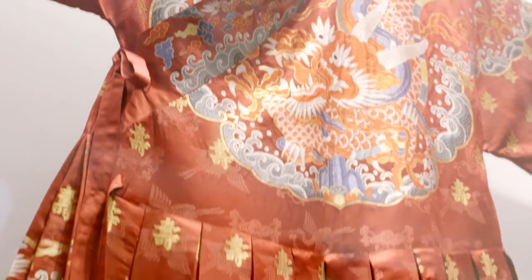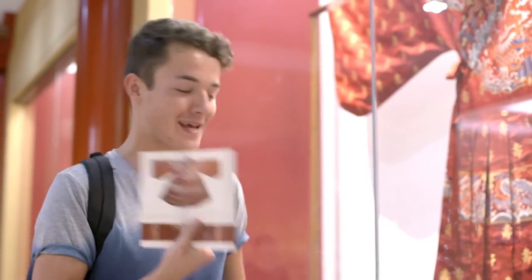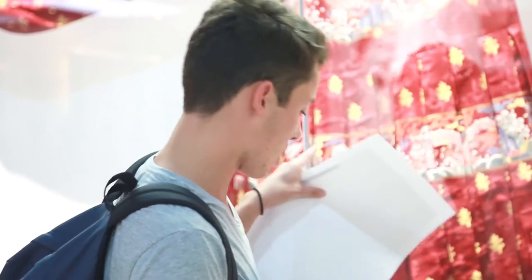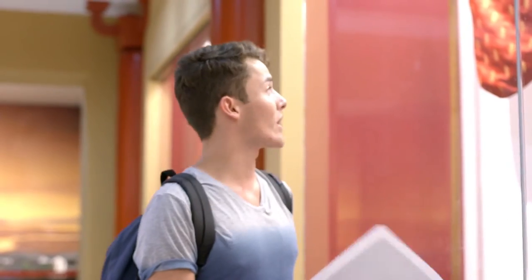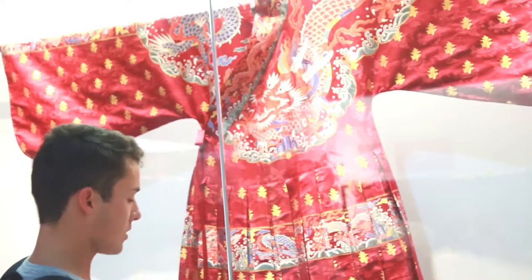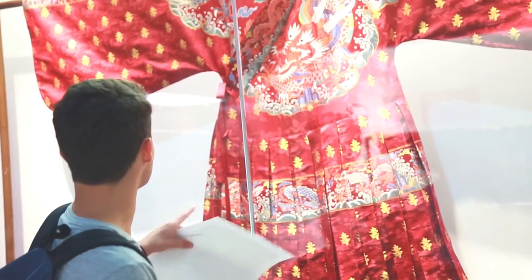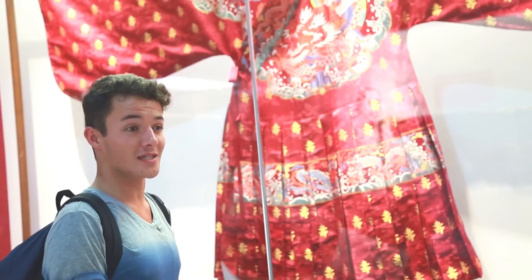Guys, we found it — finally found the robe! I'm pretty sure that's the same one — a famous robe worn by a Ming dynasty emperor. He used to wear it when he went hunting, and the symbol on his robe means good wealth. It was supposed to give him good health and a good life in case anything dangerous happened. It also says it has around 1,040 of these intricate symbols printed into the robe — that's really interesting.